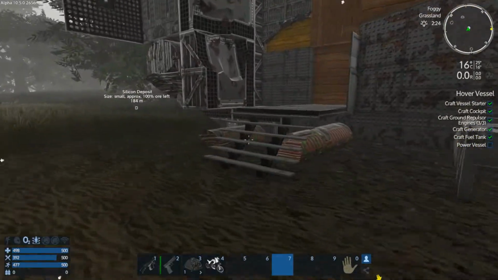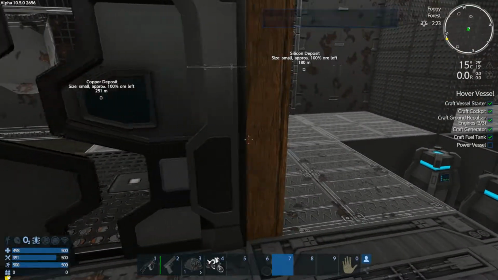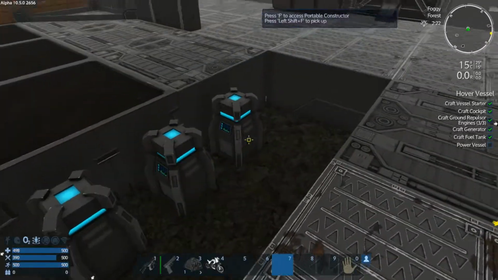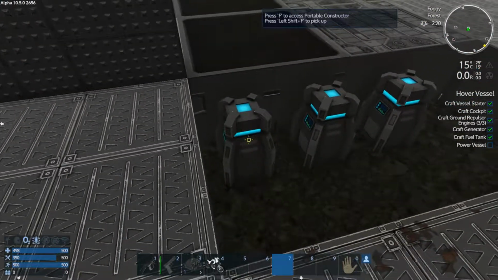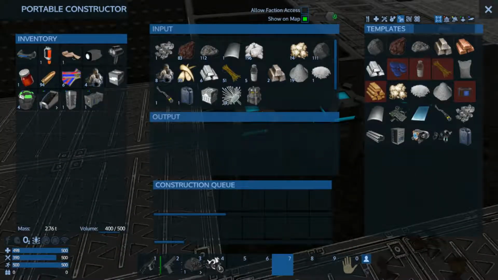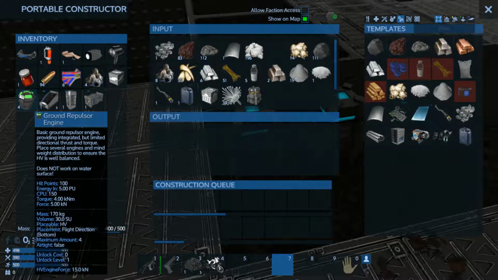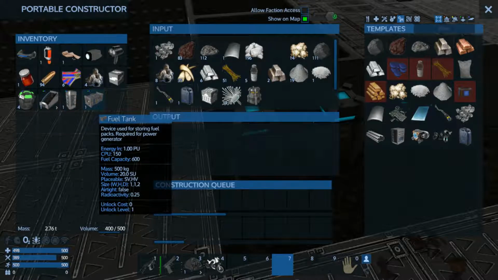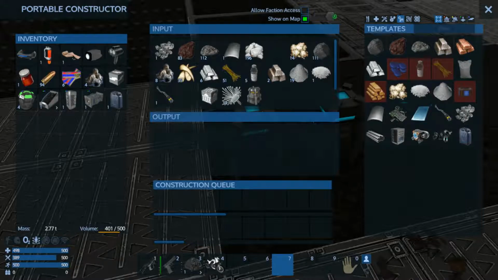I moved all my stuff inside as well because those little bugs that stun you kept on messing with me, so I just cut a hole here and stuck them on the ground. They have to be on the ground to be able to put them in there. But I have the hover vessel starter, the ground repulsor engine, cockpits, generator, and a fuel tank. Well, I'm gonna need one fuel at least.